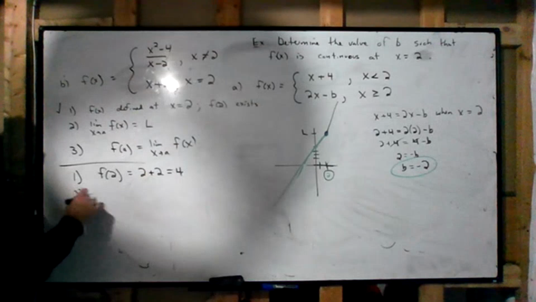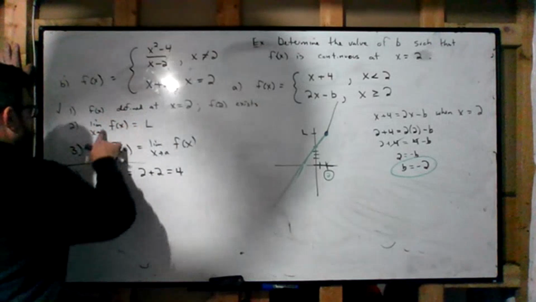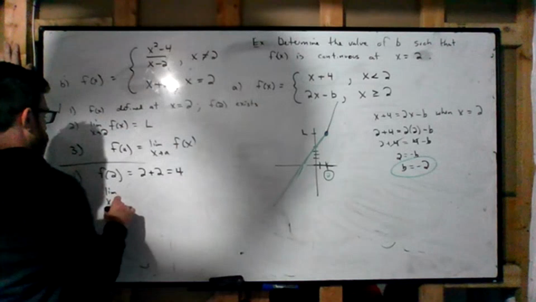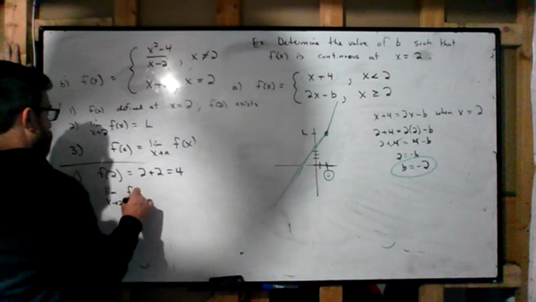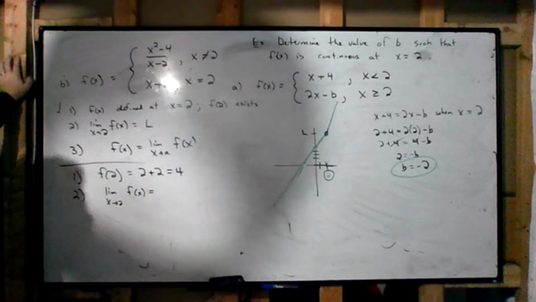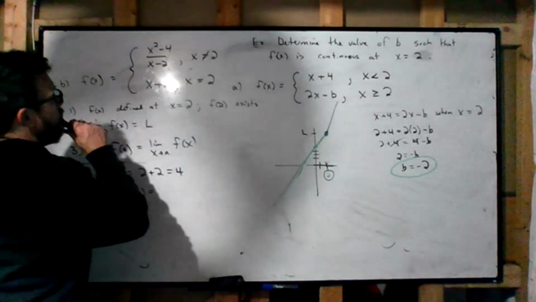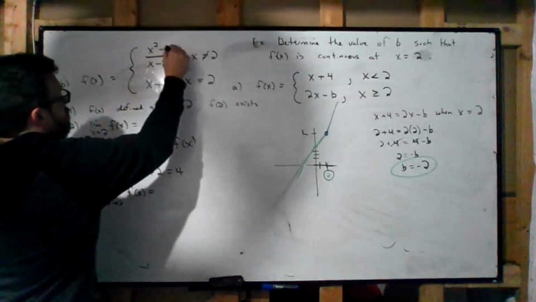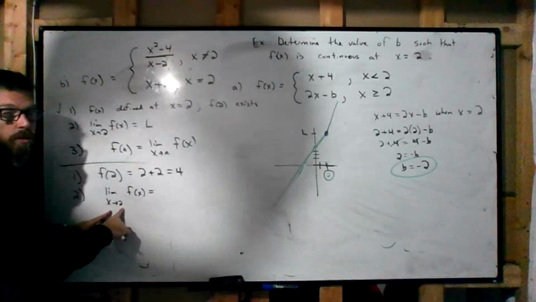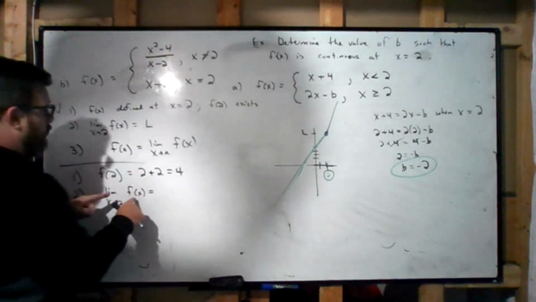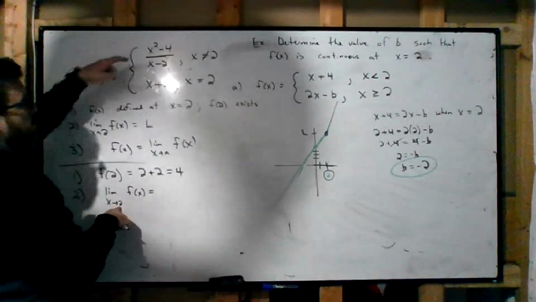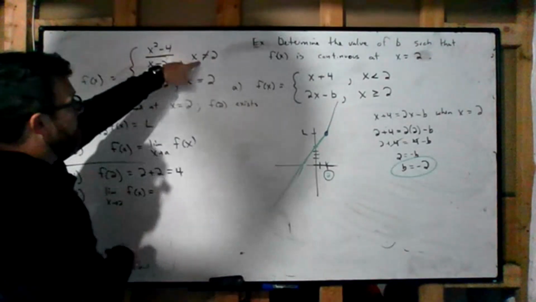Number 2, the limit has to exist. Now, in this case, remember, this is at 2. So the limit as x approaches 2 of f of x has to exist. Remember, the limit only cares about values that are close to 2. So what function do I use? Well, this is for all values that are not 2. And remember, the limits are not at 2. They're only close to it. I'm not asking for the values at 2. I'm asking for the values around 2. So I have to use that function. Not at 2.